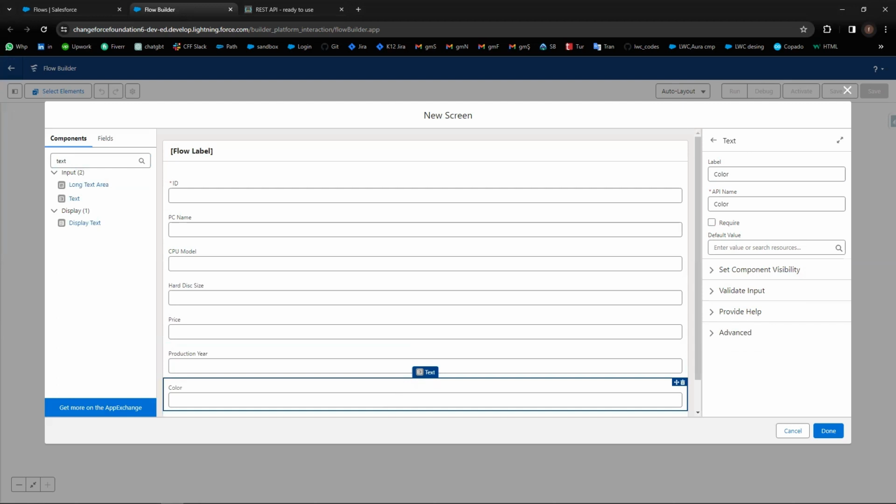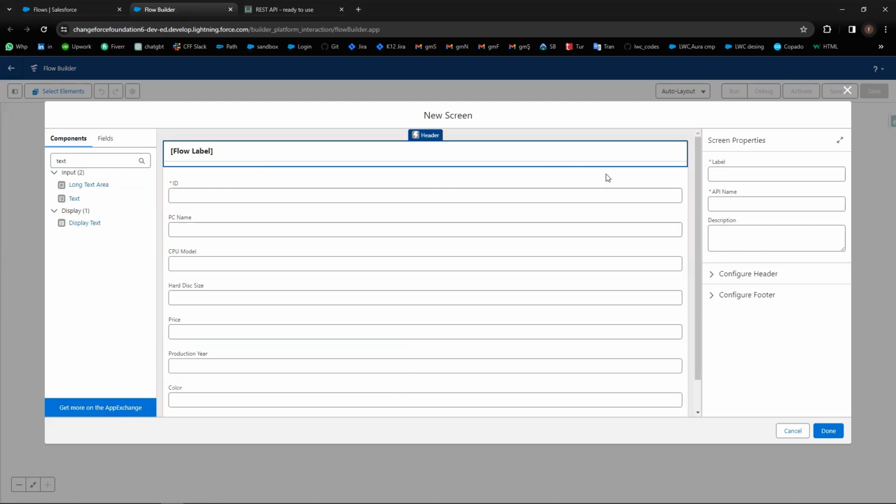Okay. And finally, let's give the name for the screen element. Let's write get PC information to be updated.